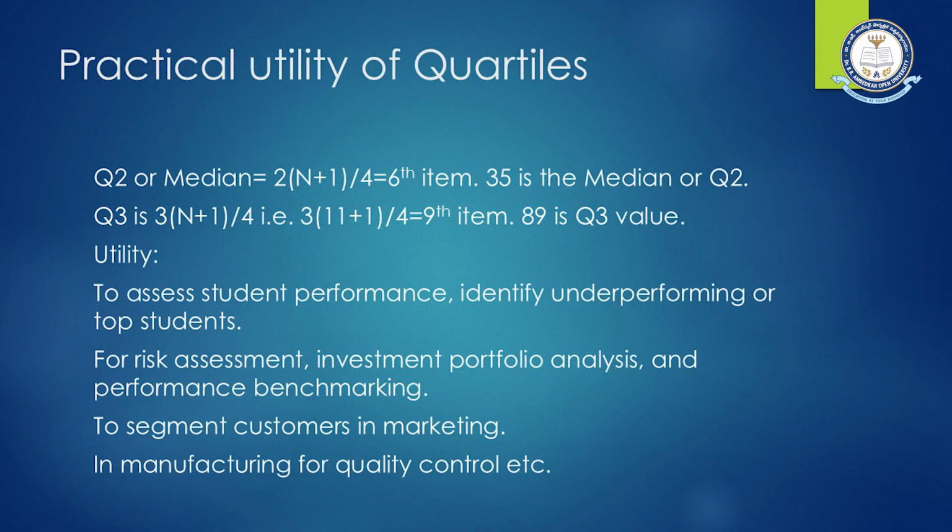What is its utility? Let us understand the utility of quartiles. They help us in several practical applications. For example, to assess student performance, to identify underperforming or top performing students, we can calculate Q1 and Q3. For risk assessment in investment portfolio analysis and performance benchmarking, we also use quartiles. To segment customers in marketing we can use quartiles. In quality control in manufacturing also quartiles can be used.